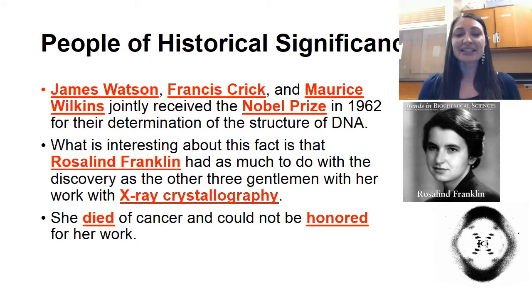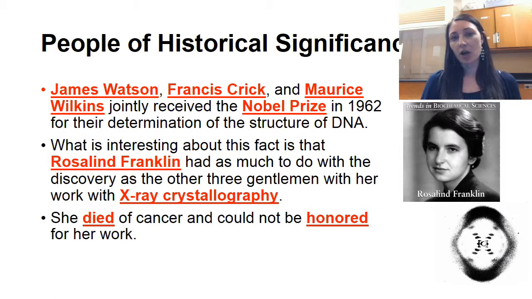In 1962, Watson, Crick, and Maurice Wilkins were given a Nobel Prize for their work with DNA and discovering the structure of DNA. One person who was not honored in that Nobel Prize was probably one of the most important people, and that was Rosalind Franklin. Rosalind Franklin was a chemist who worked in X-ray crystallography, which is a way to visualize small molecules. And she took X-ray crystallography photos of DNA, and from those, the structure of DNA was able to be determined.